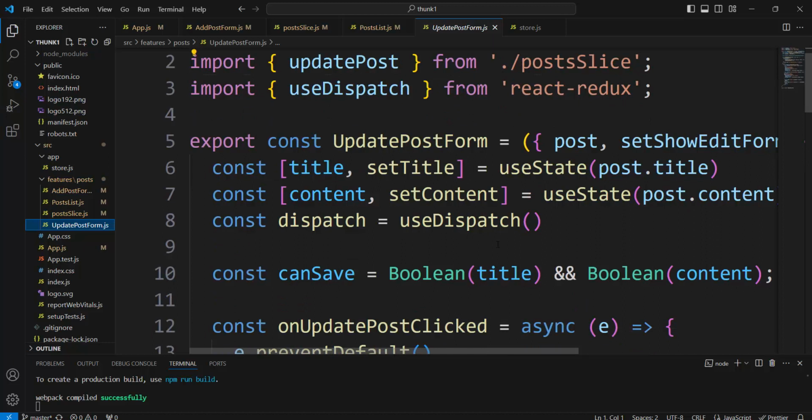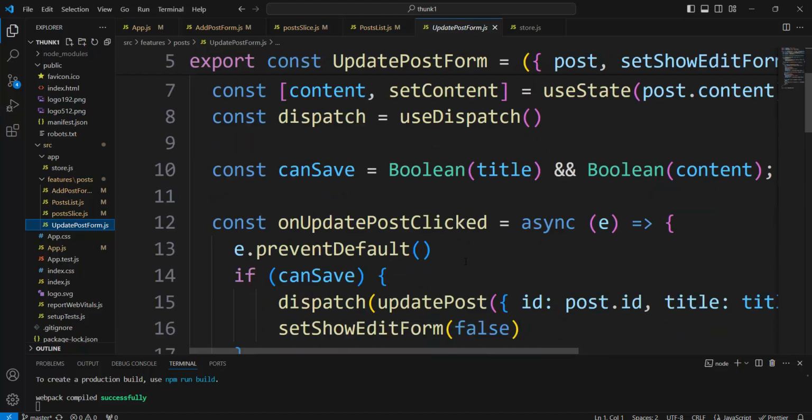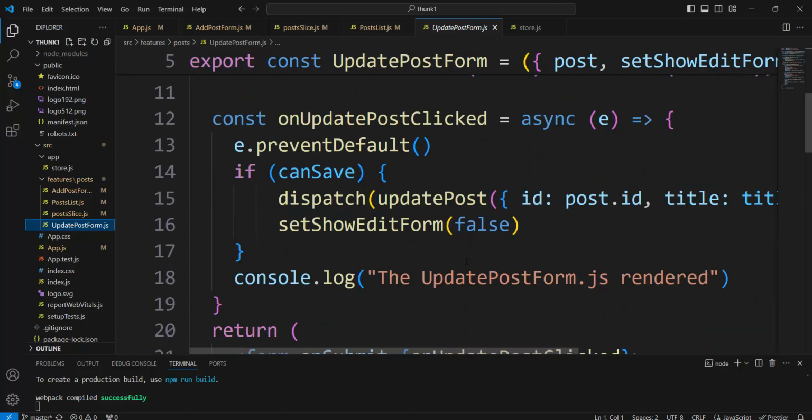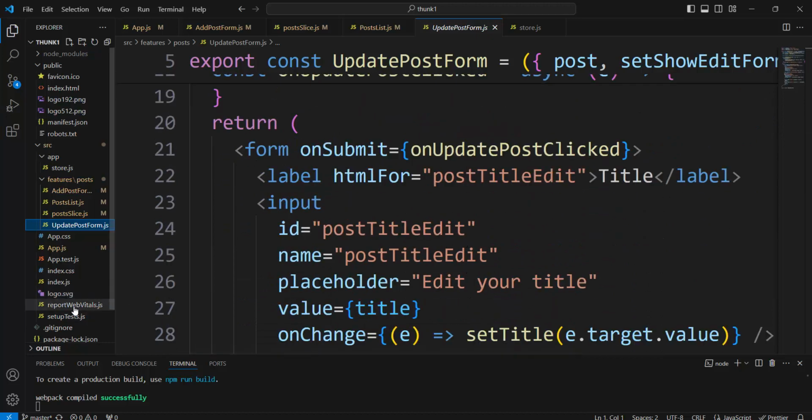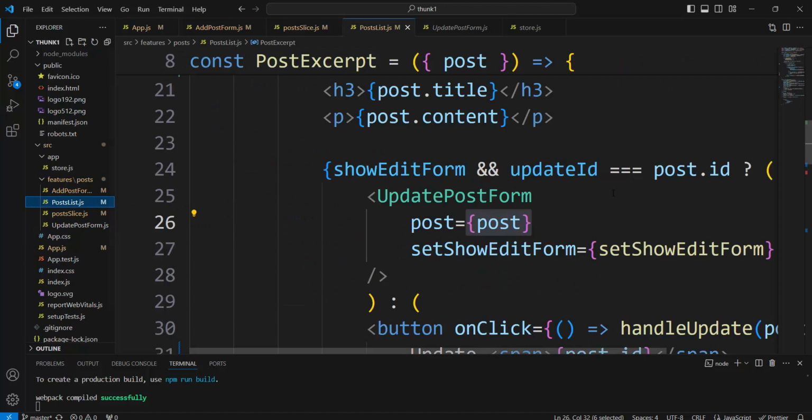And now I am interested only in post.id. On click, I must go back to post excerpt, post list, and here is a post excerpt.